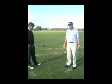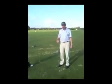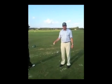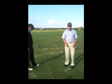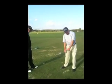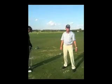I mean, it's deliberate practice. It's repetition. It's over and over and over. Whether it's with a ball, without a ball, on the golf course, with a club, without a club, every motion that he practices doing this right here, it makes him just a little bit better.